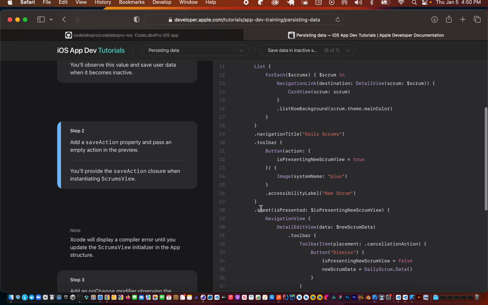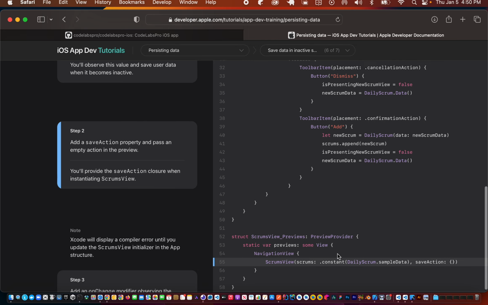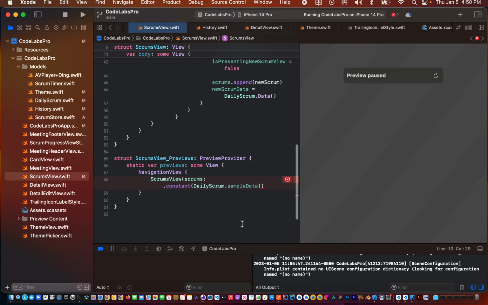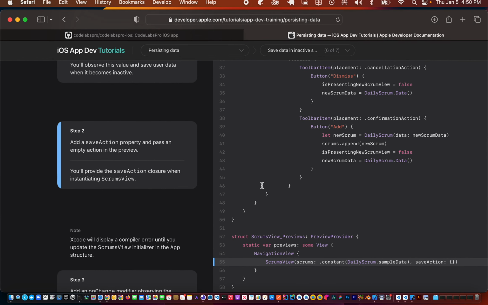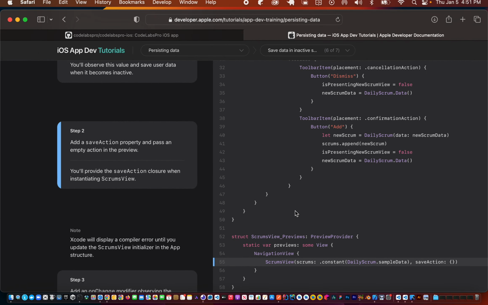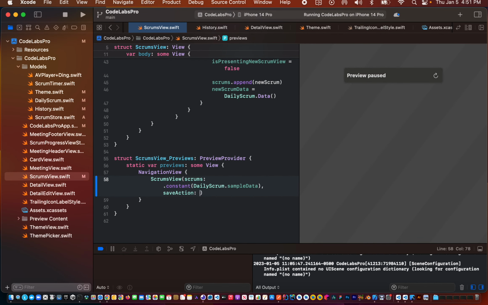So down here in the preview we need to add save action in the preview closure. So in addition to the constant that gets passed, we can add save action and it's going to take an empty closure.